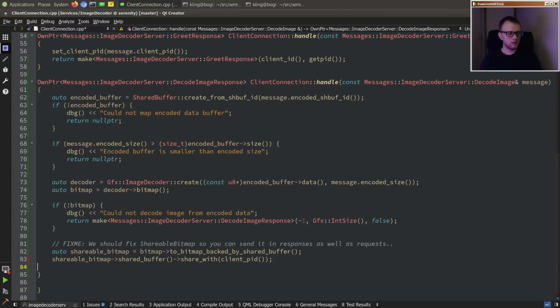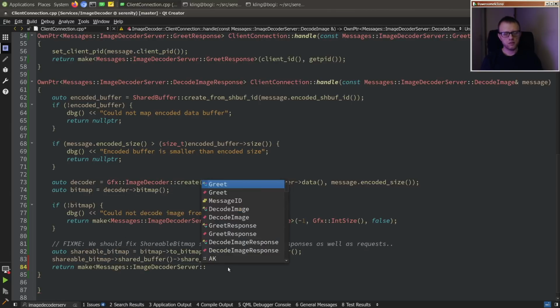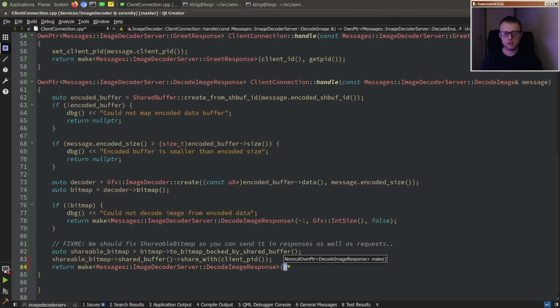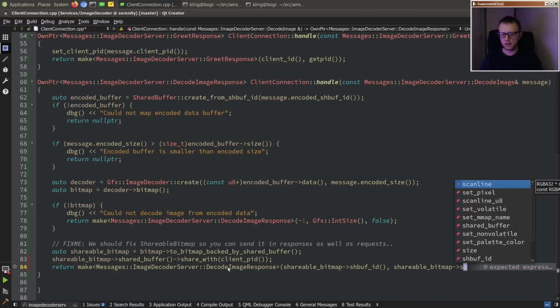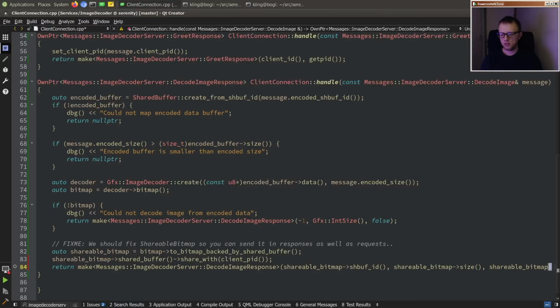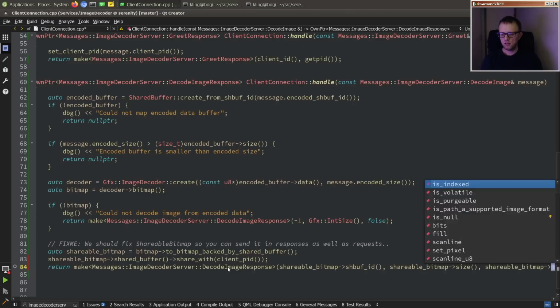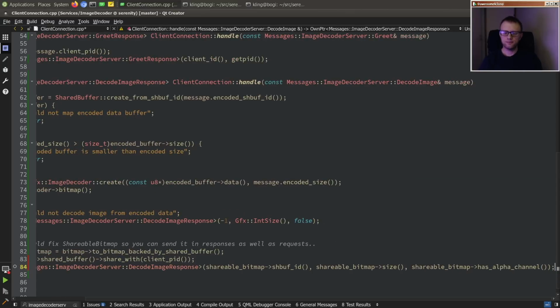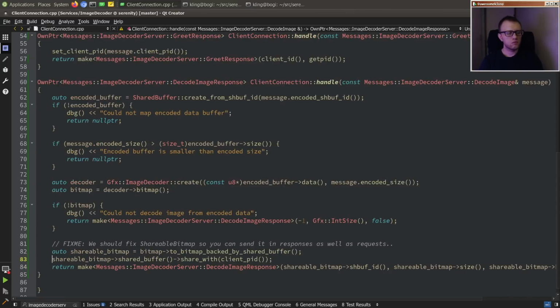Okay, so now he's our friend, and then we will just send it over. So return make messages, image decoder server, decode image response, and then the shareable bitmap's shbuf id, the shareable bitmap's size, and the shareable bitmap's has alpha channel. Yeah. So there we have it.